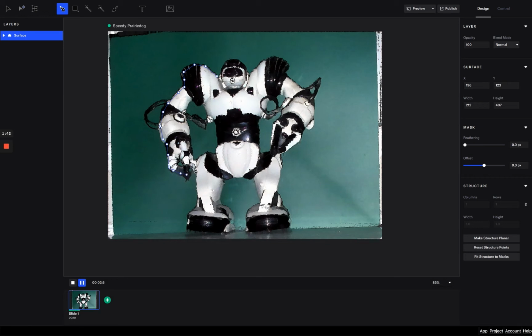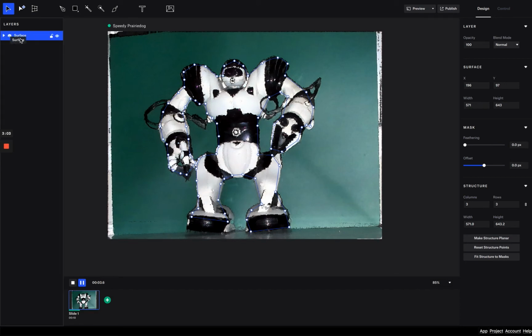So I'm going to do this near the edge and go ahead and do the rest. Once I complete this loop, it'll automatically create a surface for me. So that's this guy here.